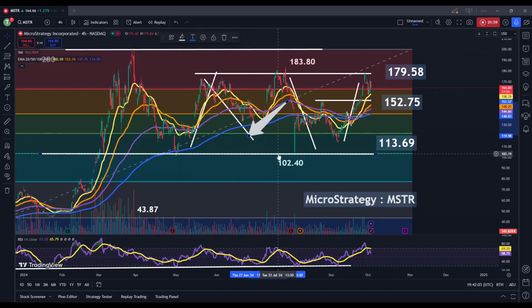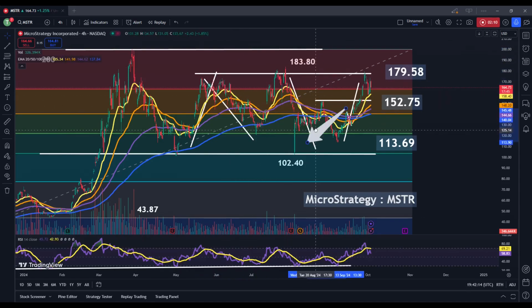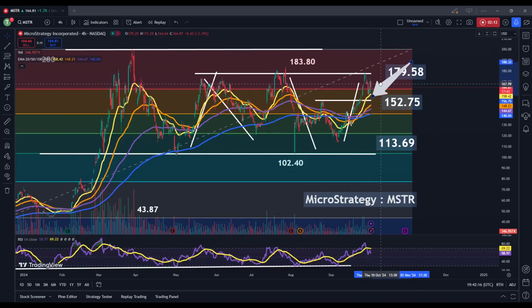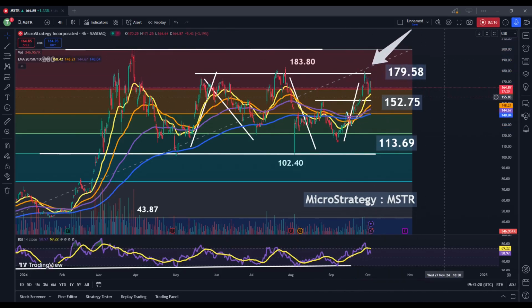We've seen lows as low as 102.40. That hasn't happened every time. The initial low came in just above 120. But these are still fairly significant price movements to the downside after the stock has had failures at this level. And as we can see, we really haven't broken above here yet.